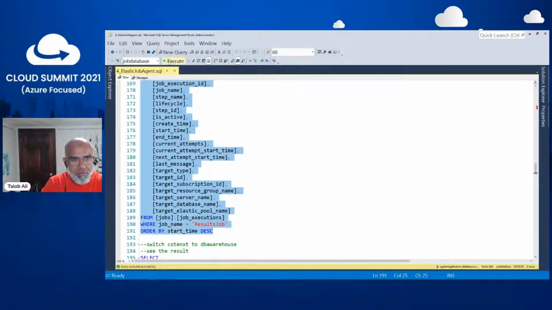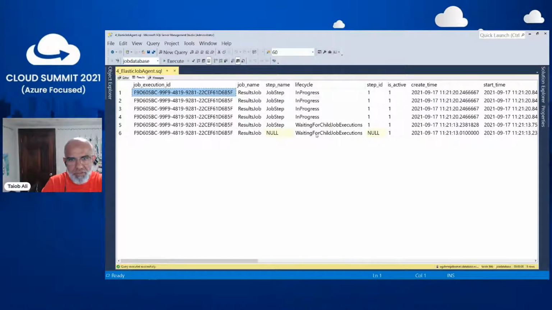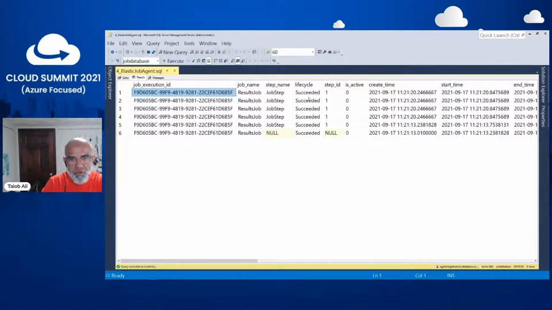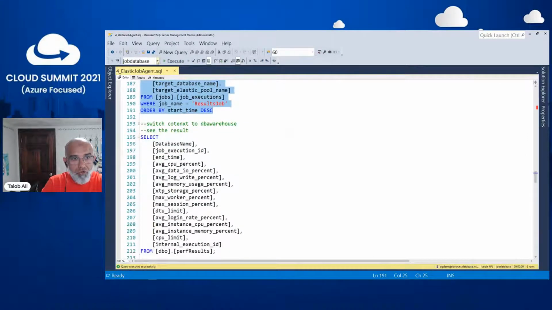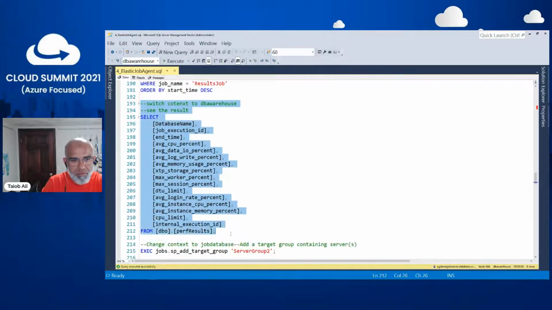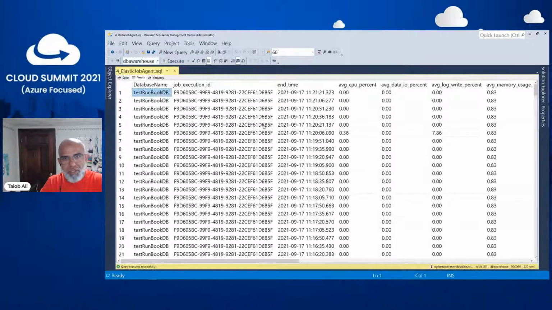Now the jobs are running. What's the status? We can see this. These are still waiting, these are in progress, and now all succeeded. Now I'm going to the warehouse where my output is saved to see the result of my job. It ran successfully. As you can see, it brought back the data from all those servers, all those databases, all those DMVs, because in Azure SQL, some of the DMVs are pushed down to the database level, because there's really not a server context. You should just train your brain not to think that way.